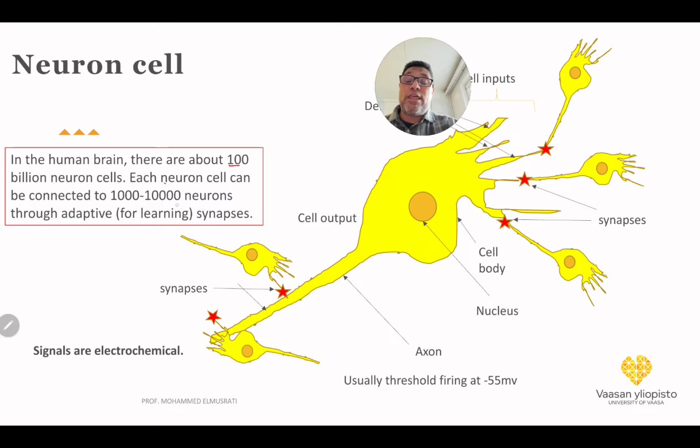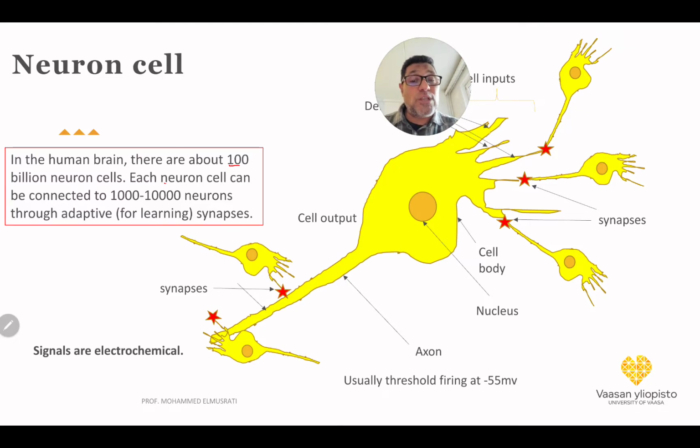But how is the learning done? What is the adaptive thing during the learning? Because when we learn something, there should be some adaptive part in our brain that can save information, can save memory, so that we learn something new and have our ideas, our dreams, everything. So how can we do that, or what is the responsible part in the neuron?